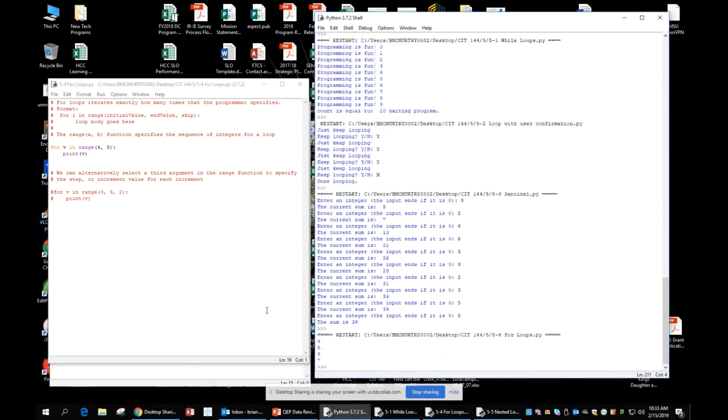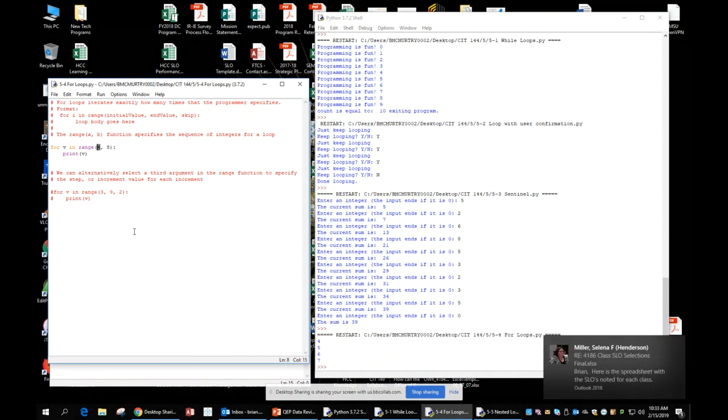When we run this, we notice that it prints out the value of v, which is 4, and then it increases by 1, and it continues to increase until we get to the end value, which we know the maximum is 8, so it ends up printing out the value of v as 7. So this is an example of a for loop. We're iterating exactly the same amount of times.